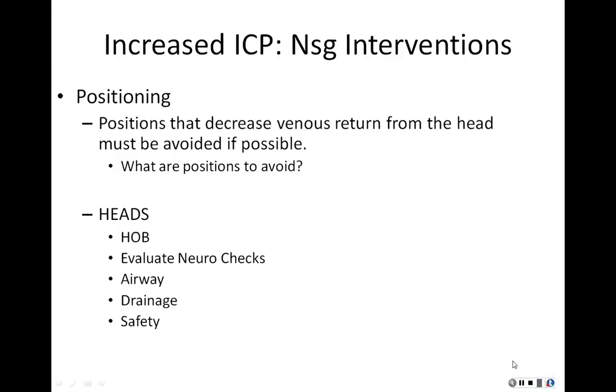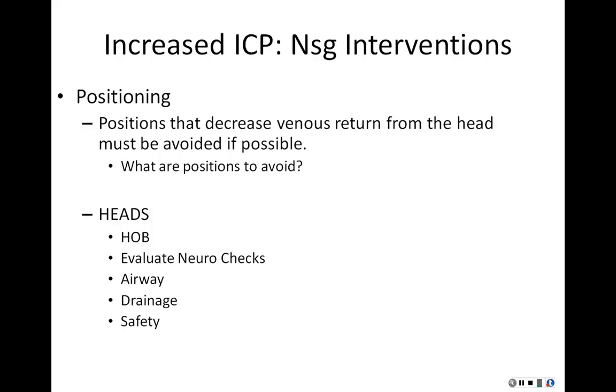Okay, so what I meant by this here, this little thing, you don't have to memorize that. It's just kind of recapping the things we've talked about. Elevating the head of the bed to promote venous drainage. Level of consciousness, we're going to be doing neuro checks on them, checking their pupils. Airways, certainly we're always checking that. Drainage from ears or nose.